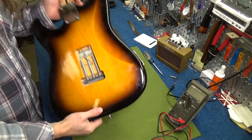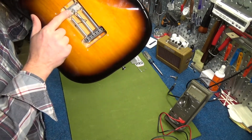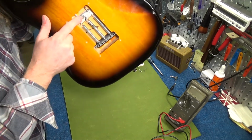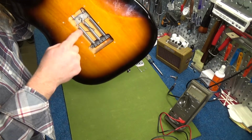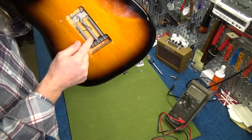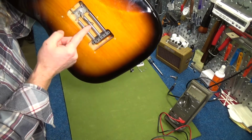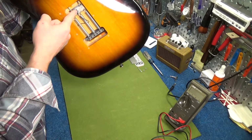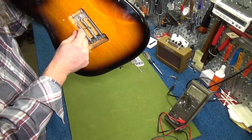Okay, so here we have, I'd like to point out another mistake here. This wire that is coming from the tremolo bracket where the springs are attached to is coming around the spring like this and then going underneath it and into the hole that's pre-drilled from Fender, and then it goes over to meet the electronics. And this is not a good situation here, because when you want to start using the tremolo and you start moving the springs here, there's a good chance that that wire will get caught inside those springs. So what we want to do is actually reroute this wire over here across the bridge plate right here next to the body as tight as we can get it to access that port, that hole down there.